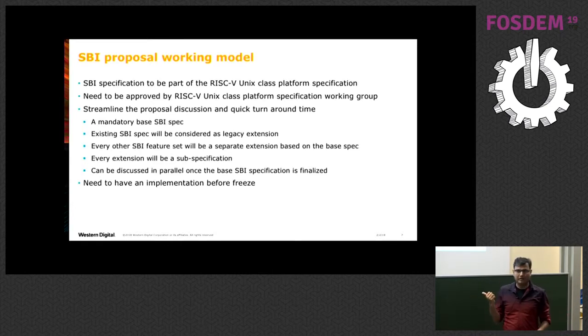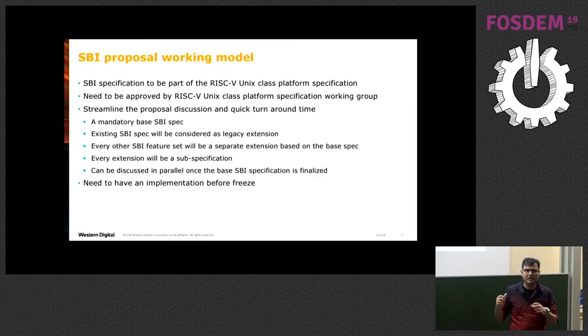Not forming a working group doesn't mean that it's a closed discussion. In fact, the proof is that I'm talking about it without having had the first meeting of the working group, which shows that it's being discussed in the public forum with everybody, and we are taking inputs from everybody. But the objective of the working group is to make progress on the specification continuously and finalize it within a finite amount of time. We cannot have years and years just talking about it, but not actually finalizing the spec and not implementing it. And also, the working group makes sure that there is one reference implementation available for every SBI specification that we make, or every SBI modification that we make.